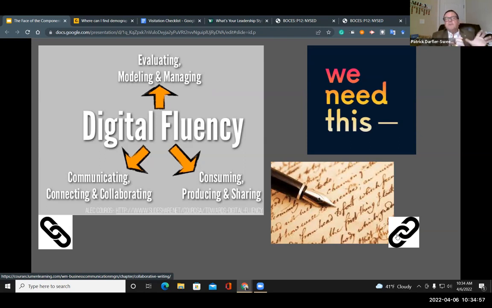And I've mentioned this before, we get very excited about things. We get very passionate. We write about it. But we sometimes forget that in written communication, which is essential even on digital platforms, we need to remember what is the purpose of it. Why are we writing? Make sure you have somebody that can proofread for you.